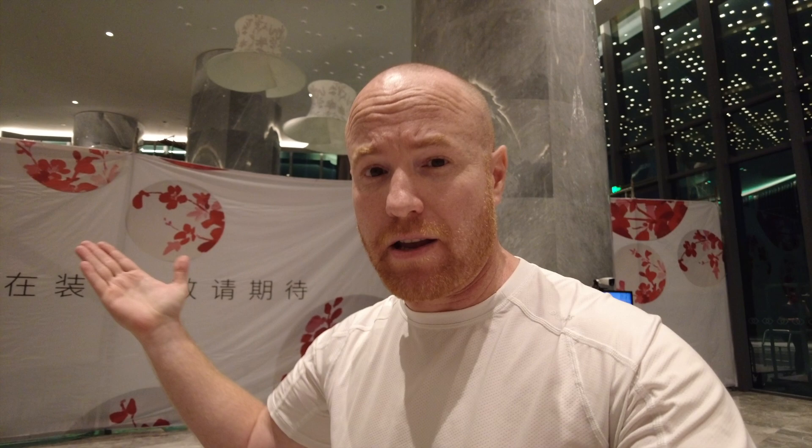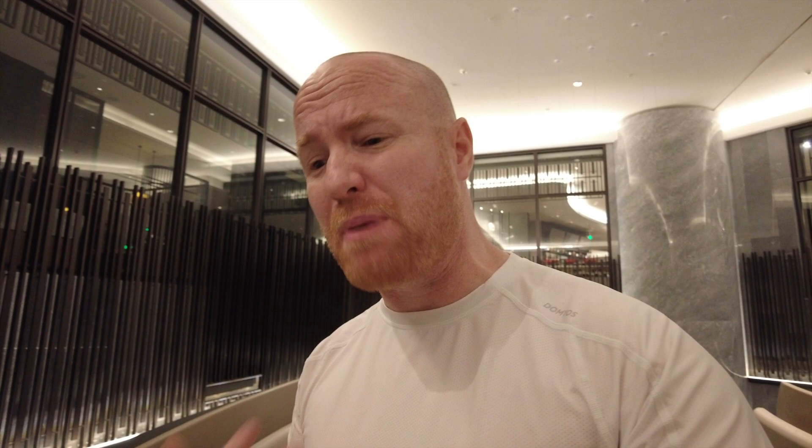You can see the hotel is still kind of under construction a little bit. There's the lobby, and I think it's the offices just on the other side there. The lobby does feel a little disjointed — the location of the lobby, the elevator, the bar, the restaurants on the second floor. It feels bigger than it needs to be.